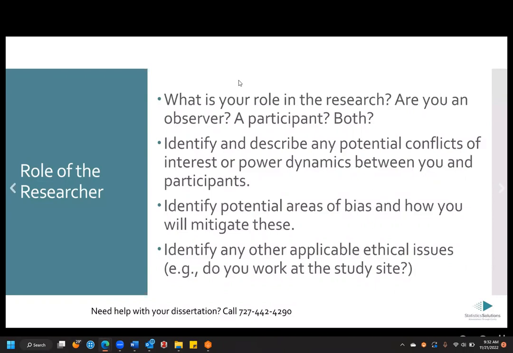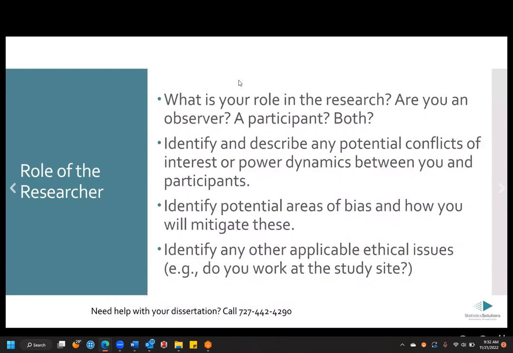So for example, if you are interviewing your coworkers, you may want to mitigate the bias or any potential reporting bias on the part of the participant by making sure that there's very clear informed consent procedures and that the participant knows that their statements and the information that they share is going to be confidential and that they will remain anonymous throughout your reporting of this study. So just thinking through how you're going to ensure that there's no bias on the part of the participants in terms of what they report, and also on your part in terms of how you are reporting the results in your paper.